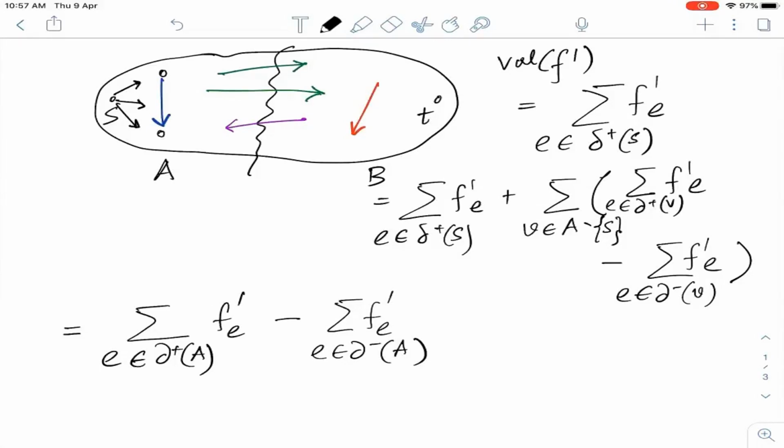Any questions about this thing? Very simple. So I just broke this summation down. I took an edge centric point of view. I figured out that the blue edges, their flow, they appear twice, once with a plus and another time with a minus. So they cancel each other out. The red edges don't matter to me. I'm not even writing their flow in this summation. So the only edges that are remaining are the green edges, but their flow comes with a positive sign, and the purple edges whose flow come with a negative sign.